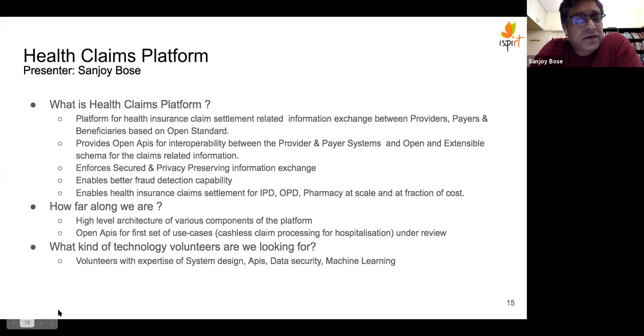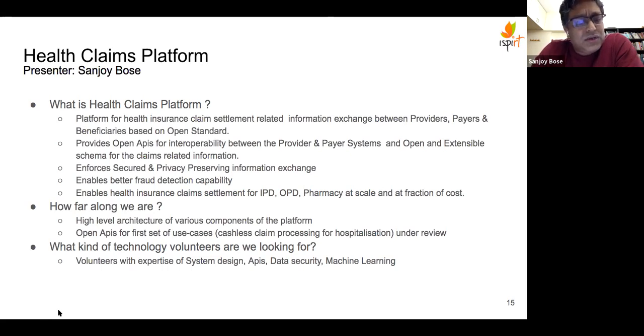I would be giving some idea about what the health claims platform is. To give some context, if we look at the current way health claims are processed, there is a lot of manual effort and a lot of friction. Somebody might take a scanned document and send it over via mail. Then there are manual checks, and every pair of insurer and hospital has different ways of communicating. The information that is sent is not the same for everybody.